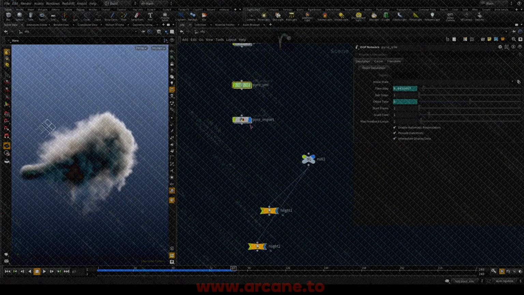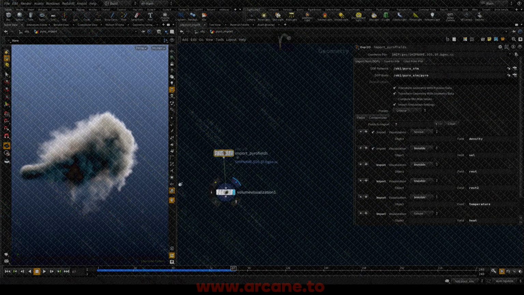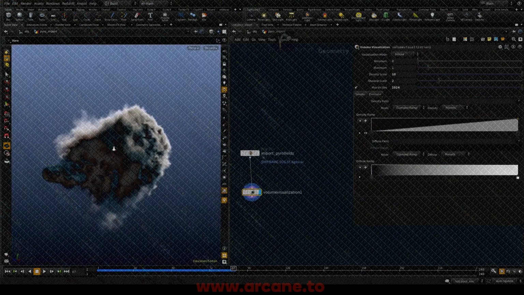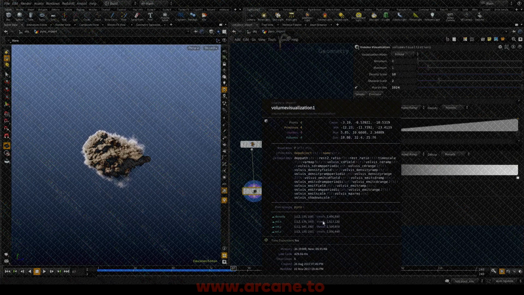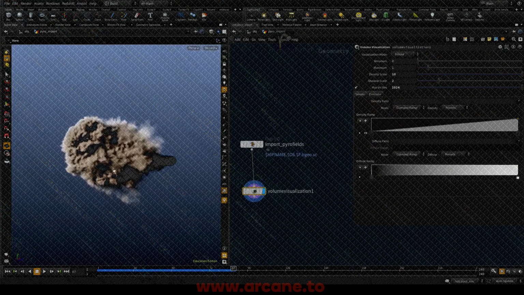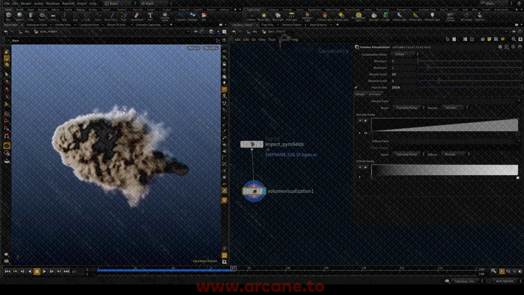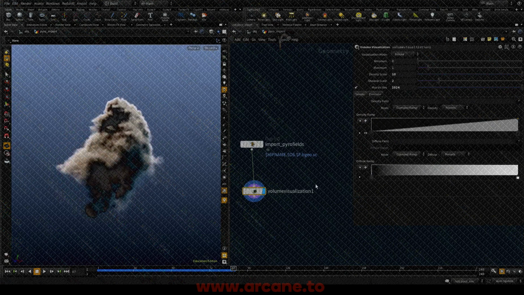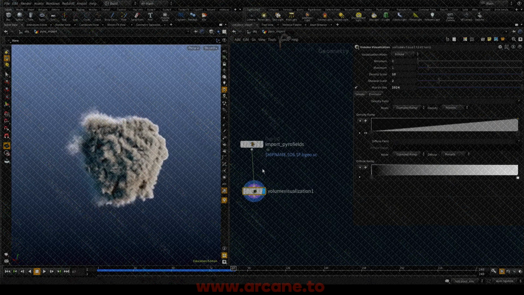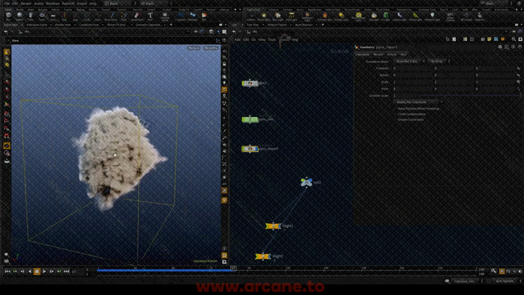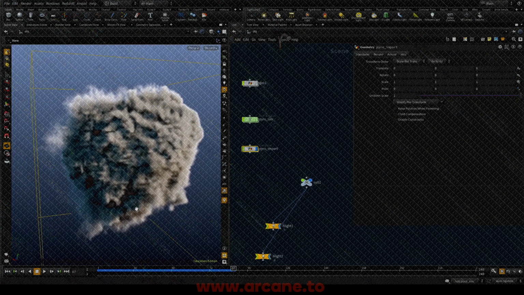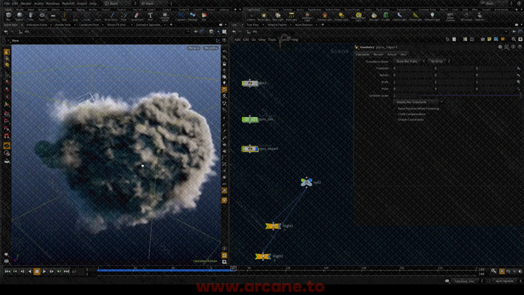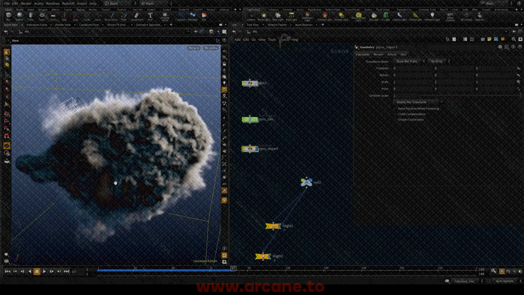And let me go up and try and display it at a higher resolution. Cool, so even this, which is really low res, you can see we're getting a lot of interesting details. Even here, you can see there's a lot of variation, and here as well. Now, we are only using one noise pattern, which is the default noise in Houdini. What if we start using different patterns? What if we use something else to disturb this volume? Then we can get some more interesting shapes.